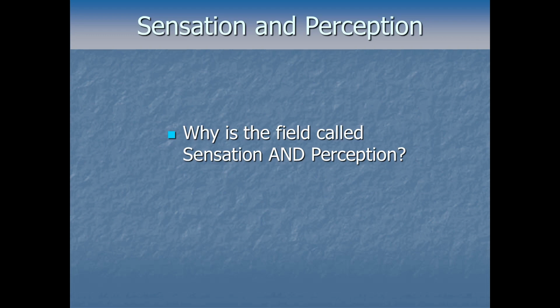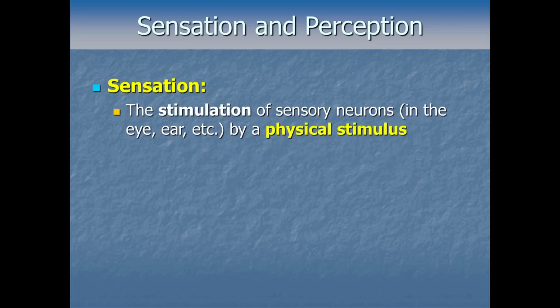Because usually we think of these words as meaning roughly the same thing, right? Colloquially, these are synonymous. But from a scientific perspective, in the scientific field of psychology, these have often been distinguished as two separate things. They're related, they're importantly connected, but we might say sensation is kind of an earlier step in a bigger process. Sensation, you could say, is the first step of when we detect something about the outer world out there.